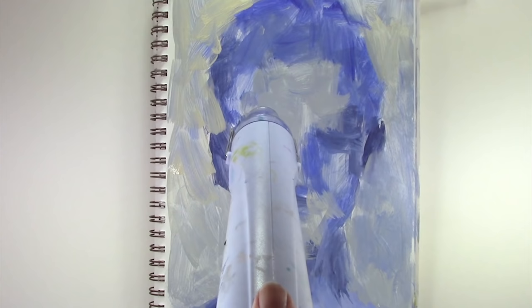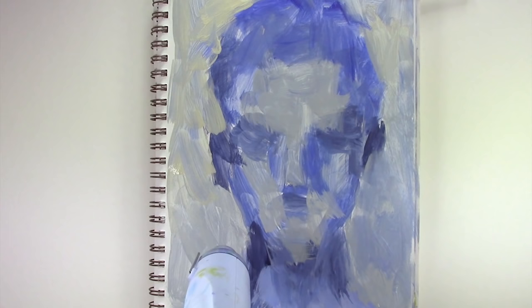When the page is fully covered with the first layer of paint, I make sure to dry it before continuing with the next layer.